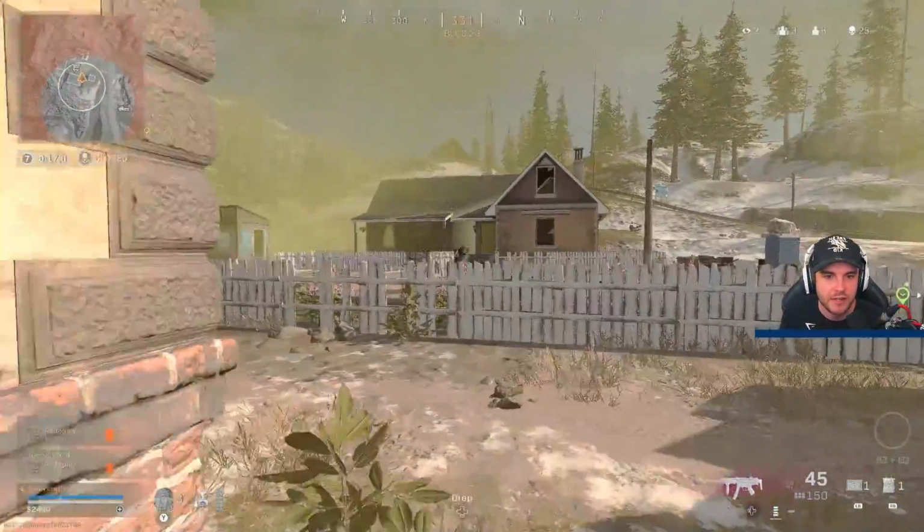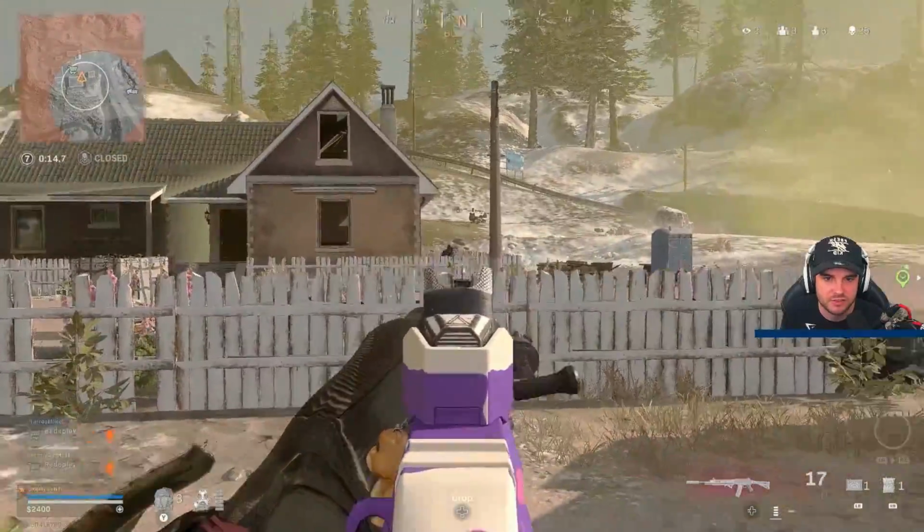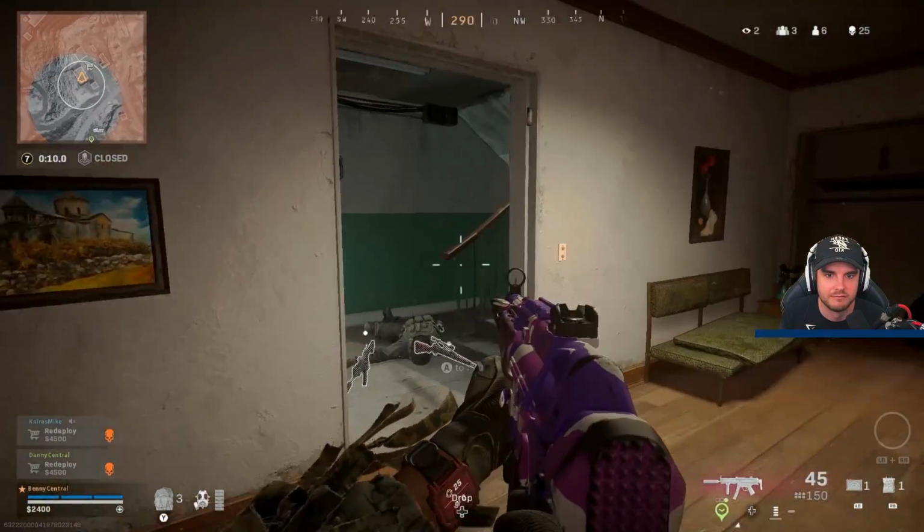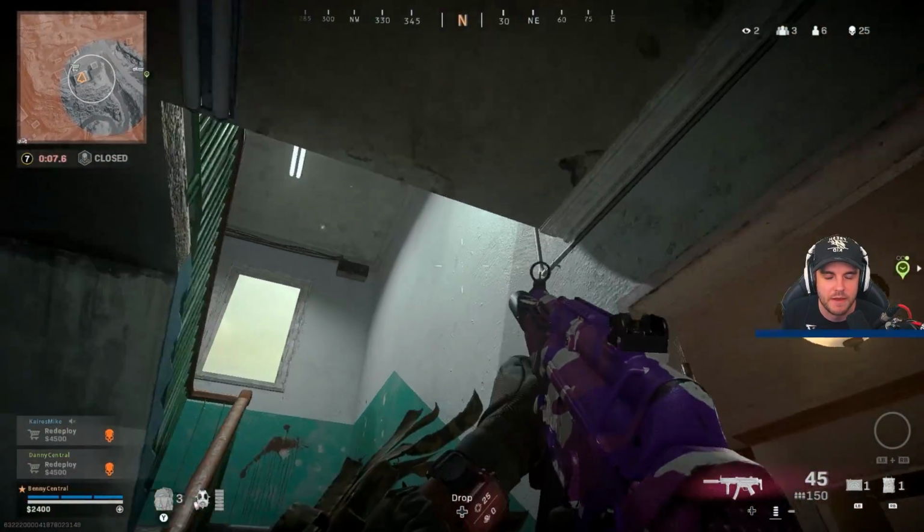Looking out, see him running, switch to the Grau, medium range fight, just blitz that and take him down. Sadly, don't finish off the kill, but out of Grau ammo. It's now all close quarters combat from here.